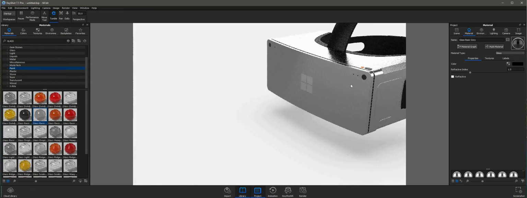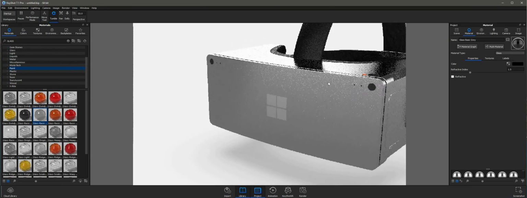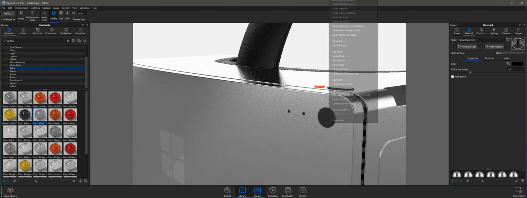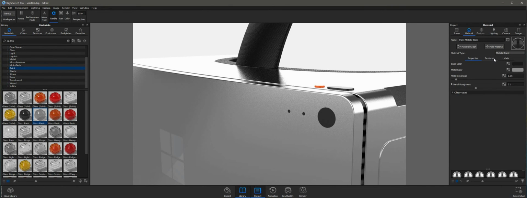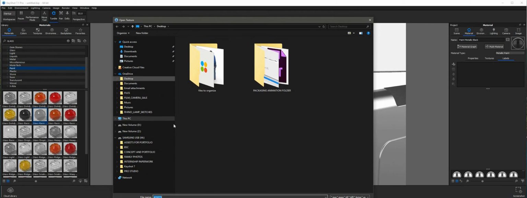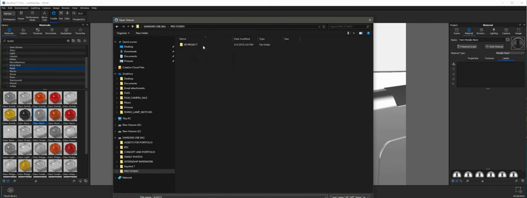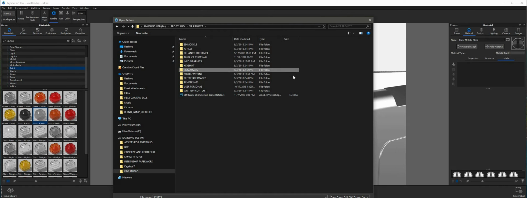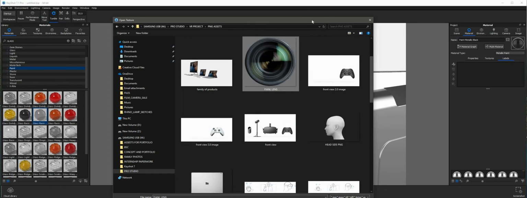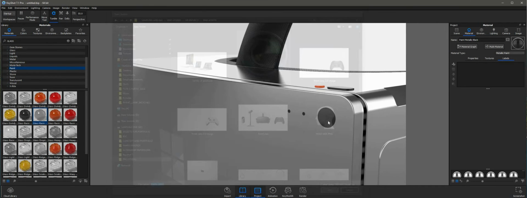And then let's go ahead and add a PNG as well. I don't know if you guys have done this or not, but I'm going to give you a quick tutorial. So we're going to edit material, go to textures. Textures, I'm just playing. That's actually not it. Labels is what I meant to do. So you've got our window, pops us up. I know that everything is in here. We're going to go to Pro Studio, VR Project, PNG Assets. These are different assets that I've saved. And there's the lens that I've modified in Photoshop.